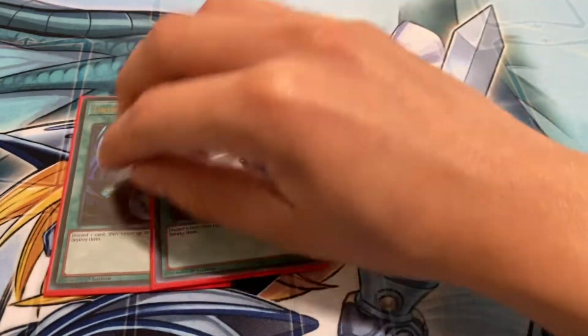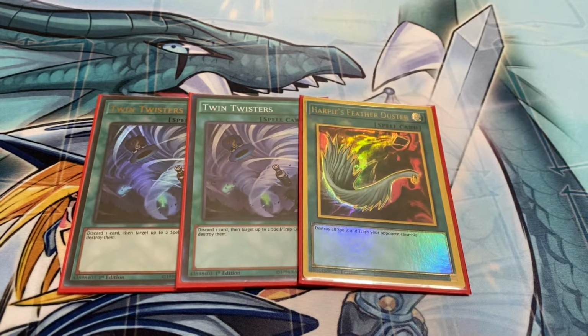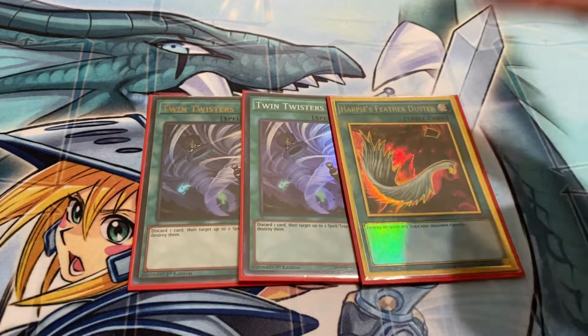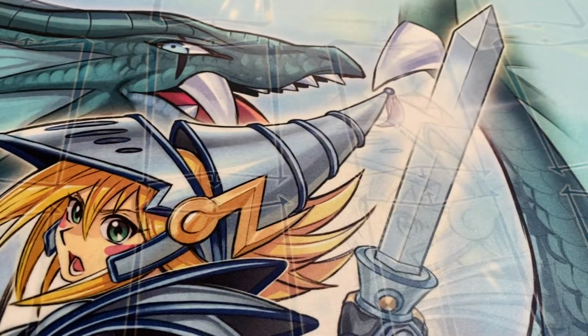And then for back row cards, Twister and then Duster. At my locals, a lot of people don't really play back row decks, or at least from my time playing there, nobody really plays back row decks. So I honestly never sided these in, but they're good. They're nice to have in your sideboard. Cosmic is another card worth considering, but I feel like Twister's better in BA. But if I was going to a major event, then they would probably be Cosmic Cyclones.